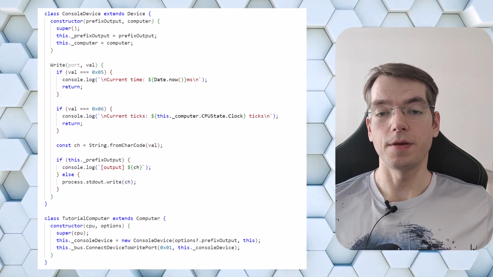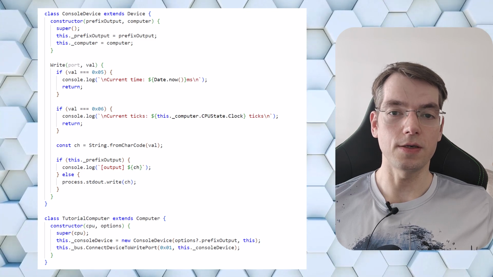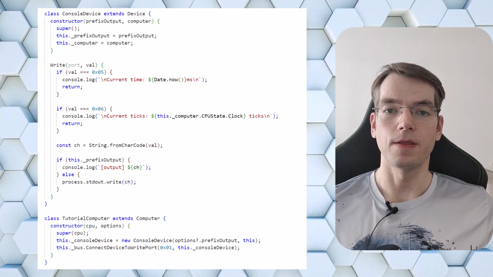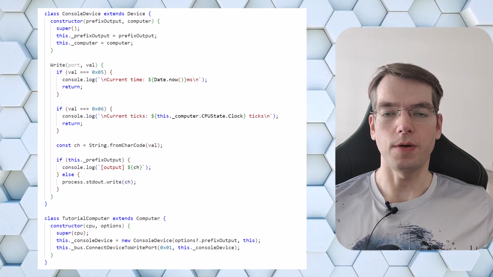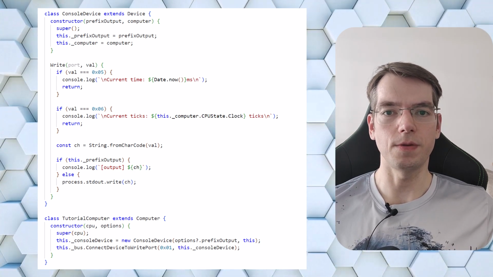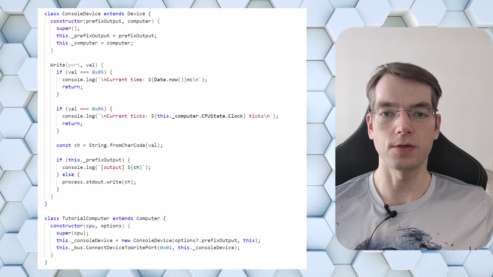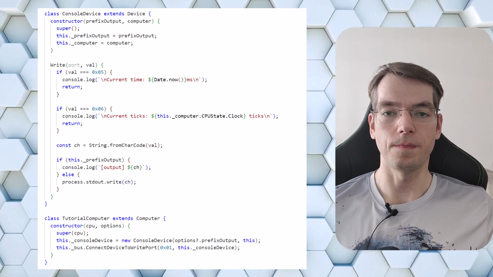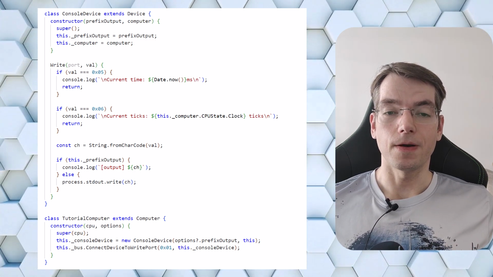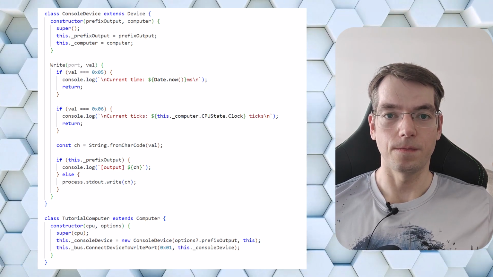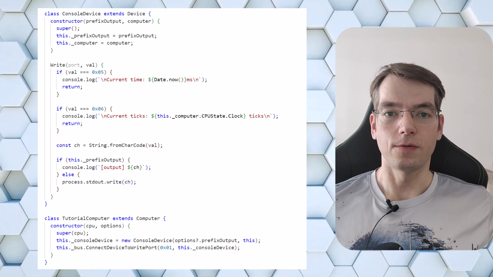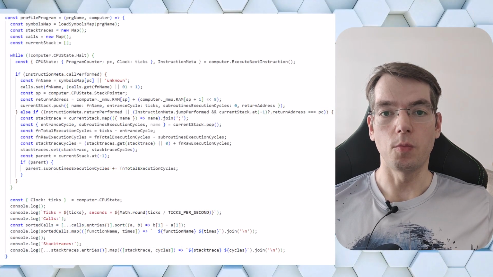Another modification that I had to make is to implement a pseudo device that would catch output from 8080 and display it on the console, inside my terminal. After that, I extended my emulator with a couple more modes.